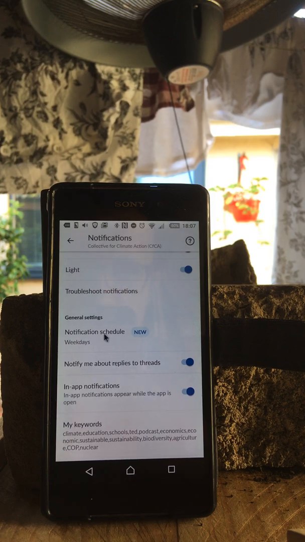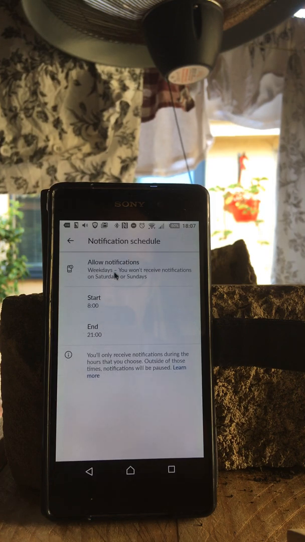And you can schedule your notifications. I've got it on for weekdays. I won't receive notifications on the weekends. So I still post things on the weekends sometimes, just when I'm thinking about it. I'd imagine most people are going to want that on. I sometimes change it so I can hear what's going on if something interesting is happening.